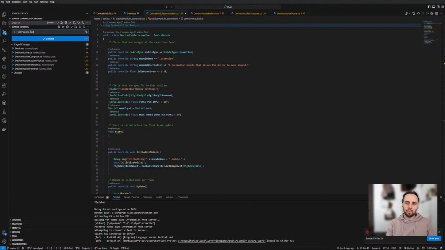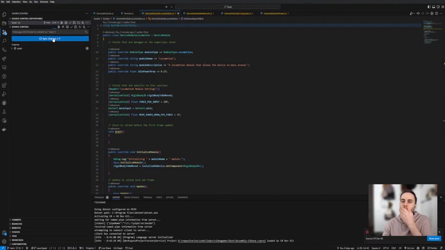Yeah, so let's say: add variable power consumption and modules stopping when at power, and module functions cease when unpowered. There you go. Let's commit this. Sync changes. There you go.